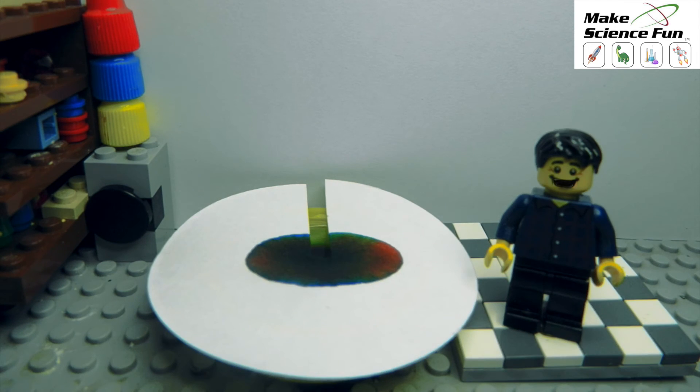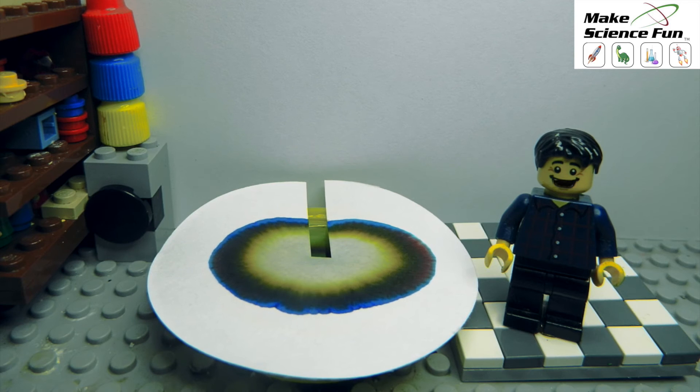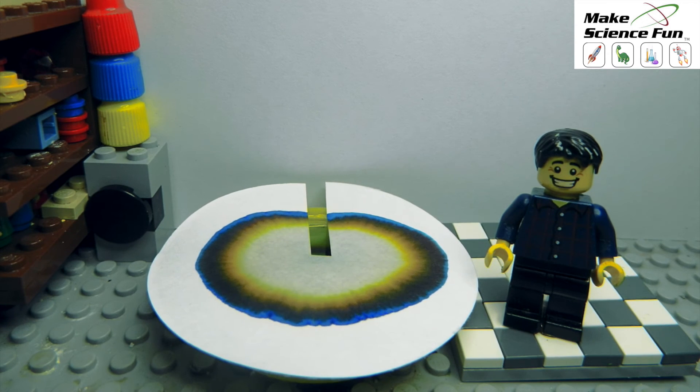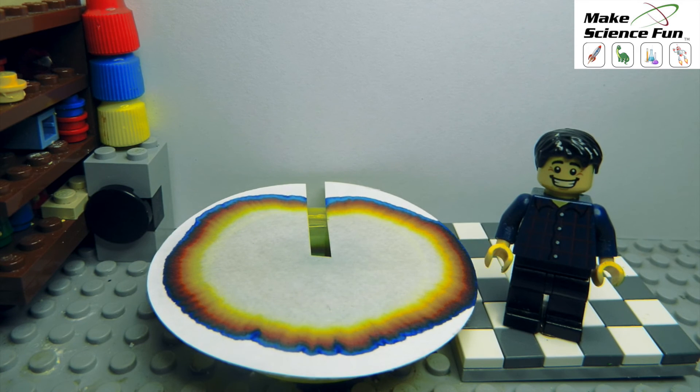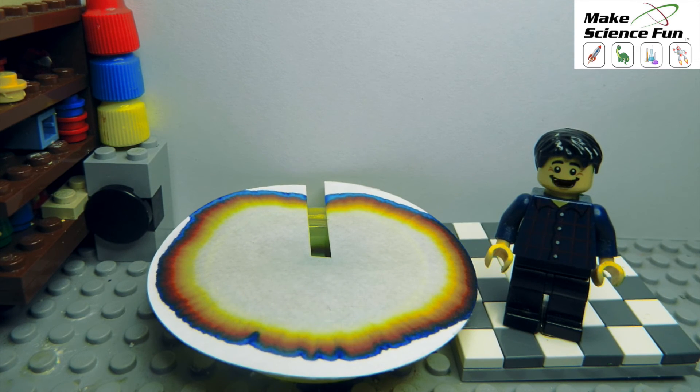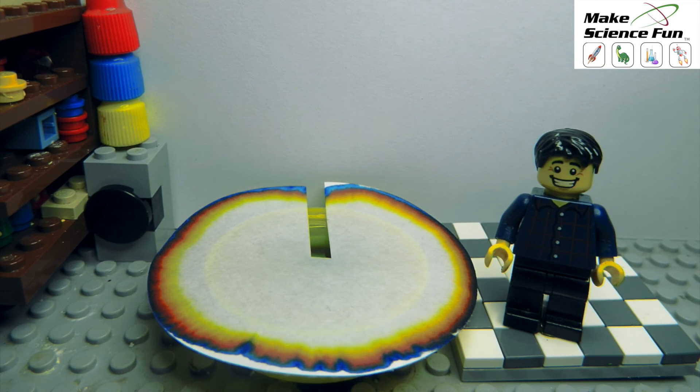This time I've got a drop of blue dye, red dye, and yellow dye. We're seeing what we expect with the blue and the yellow. The blue's travelling faster than the yellow, and the red is in the middle of the... Oh! That was a quick one. And the red is in the middle. So the red must have a particle size in between that of the blue and the yellow. It travels at a mid-speed.